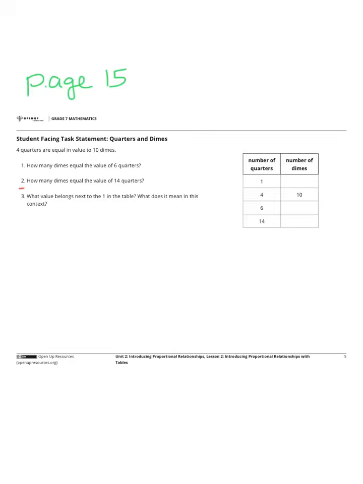And this one's important. It says what value belongs next to the 1 in this chart. And again, think of going, the 2 numbers that we know are the 10 and the 4. We divide to figure out how we're going from left to right. That value that's now next to the 1, as we divide that out, we get 2.5. That value is called something. It has a name, and that's one of the big takeaways from this lesson, that value is called the constant of proportionality.